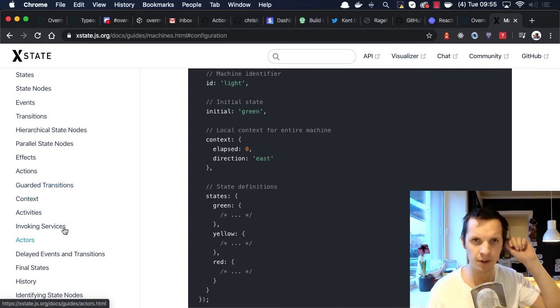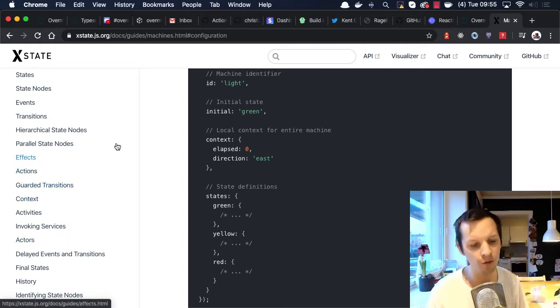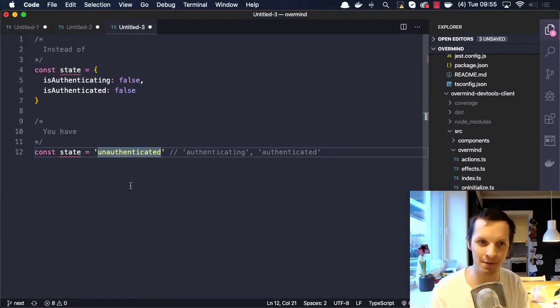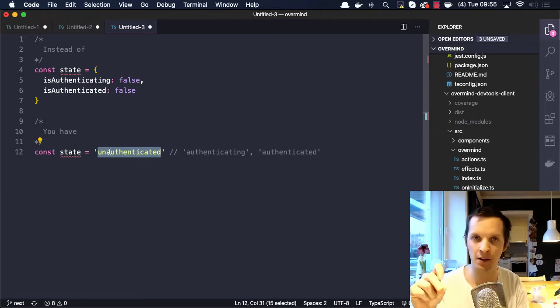There's tons of different concepts here, but Overmind already has a concept for managing state and writing logic for your application, and also effects. So what would it look like if we made state charts in Overmind a very specific implementation, just getting this value out of it, like having these states and managing the transitions between them?